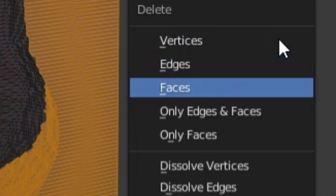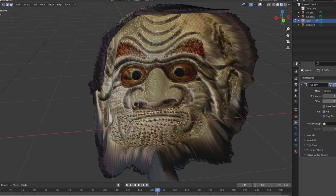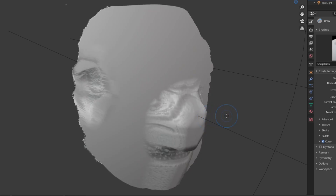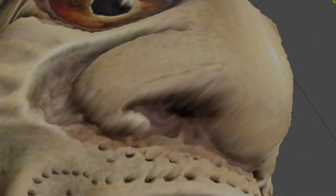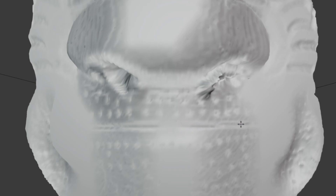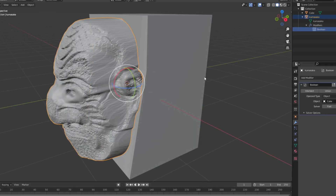I used some online tools to give me a good reference point for the base mesh and imported this into Blender. After about a few hours of pulling, prodding, tweaking, remeshing, and sculpting in Blender, I got to the point where I was fairly happy with the overall shape of the mask. I found myself using the sculpting tools more and more. I'm a novice when it comes to Blender, but they seemed pretty intuitive and let me etch out all of the features, including these wrinkle lines.